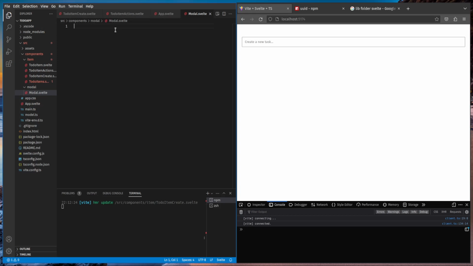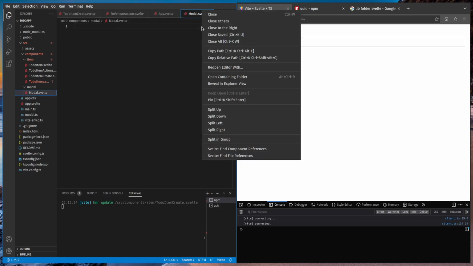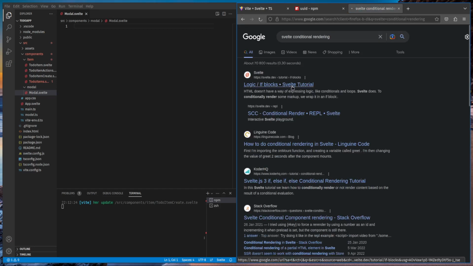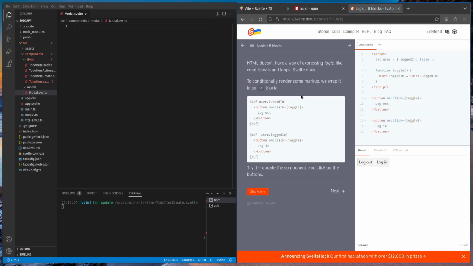Now there are very many ways to do this. There's actually something we're going to be discovering today that is called conditional rendering. At least that's what I think it's called. So Svelte conditional rendering. Well, if blocks. If blocks are super cool in Svelte. They exist in other languages as well, but they're super cool in Svelte as well. So with this if block, this code is only rendered if this boolean here, if this statement is matched.